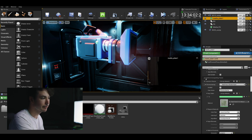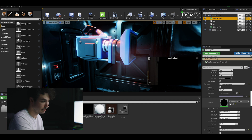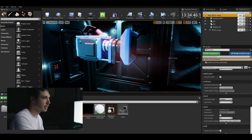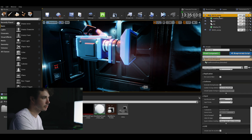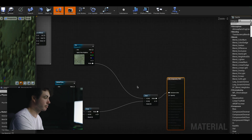The CG layer is the background you use, the media plate is the green screen footage, and you use transform passes to do the compositing. These are right here on the bottom right. One of them is the keying material, which you use to key out the footage. You can also add a color grading transform pass — it's usable but not the best. By using these material passes you can create your composite, which is then output through your main plate. So you can see we have the background and the smoke as my foreground — the CG background and the video feed put together with the comp at the top.